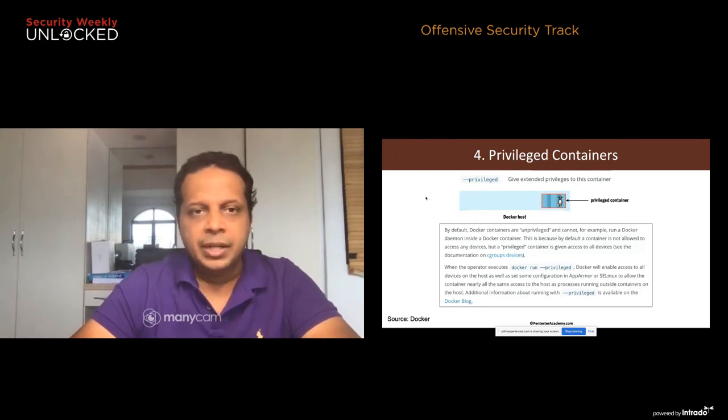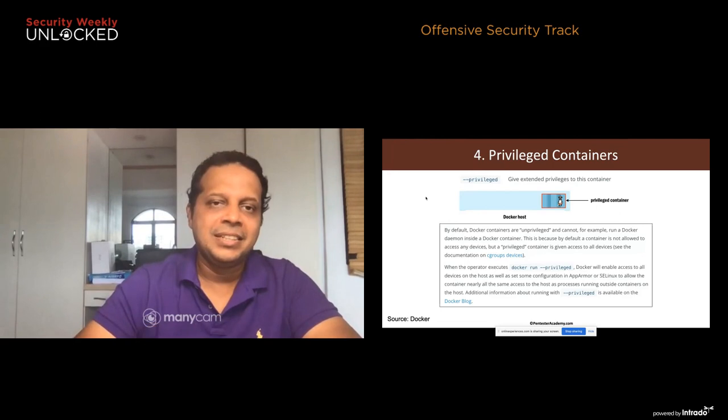And these were primarily created to go ahead and do tasks which might require close to admin privileges or equal to admin privileges. Now, as you can imagine, it's a very, very bad idea to run any public-facing container as a privileged container.